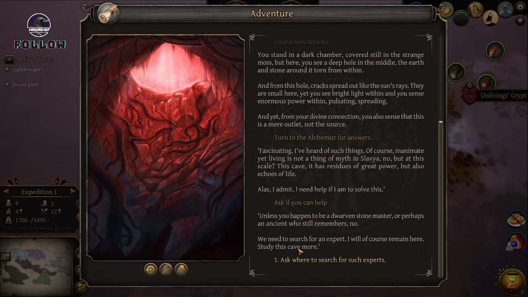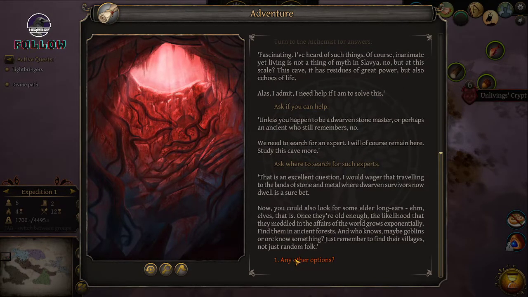Let's ask how we can help. Unless you happen to be a dwarven stone master, or perhaps an ancient who still remembers, no. We need to search for an expert. I will of course remain here, study this cave more. Let's ask where we find such an expert. That is an excellent question.